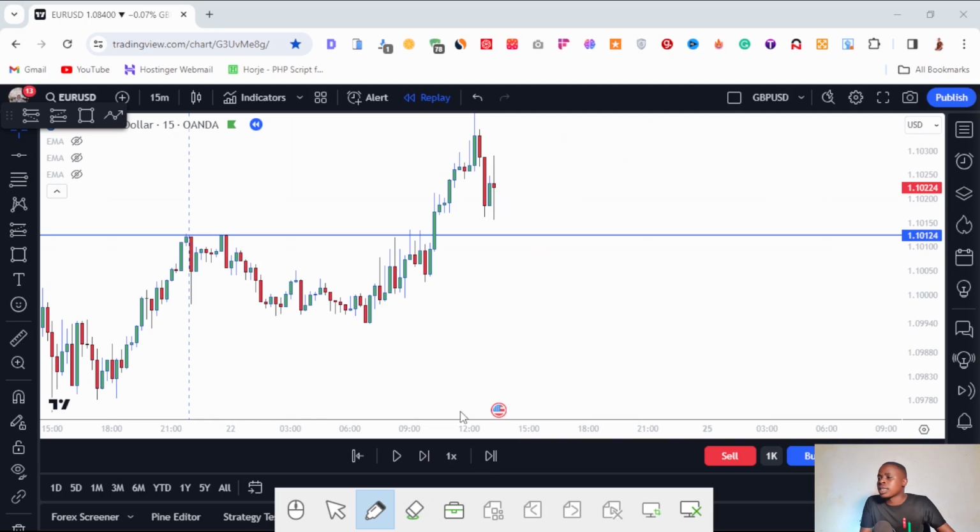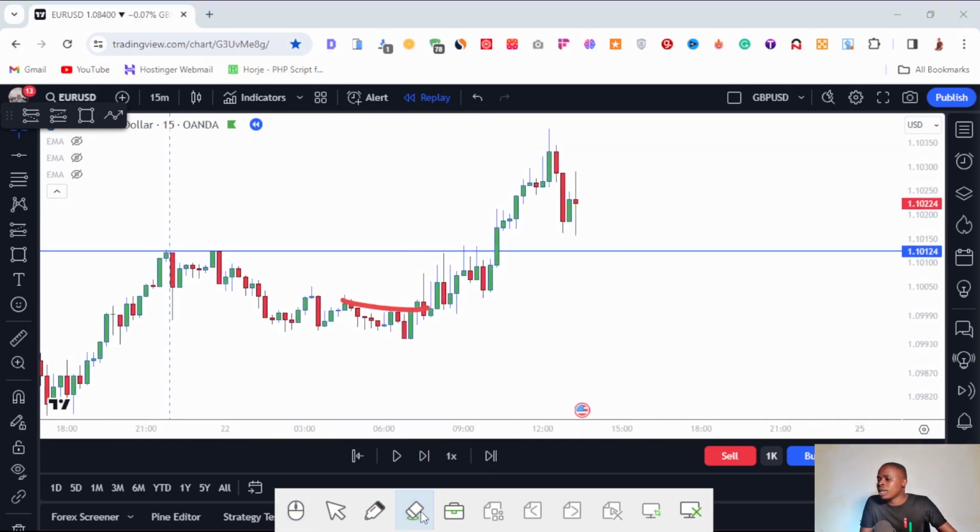But if you draw a line, you will never know that this is the same zone. Why? Because you are expecting prices to come into the line. But the price will not come directly into the line. It doesn't happen like that. Why? Because this is a market. This is not like where you are the only one placing a trade. There's a lot of people, a lot of orders, a lot of brokers that are involved. And some brokers are slower, some traders will hesitate. There's a lot of things that happen. There's $6 trillion circulated in this market on average each day, as you saw in our first lessons.